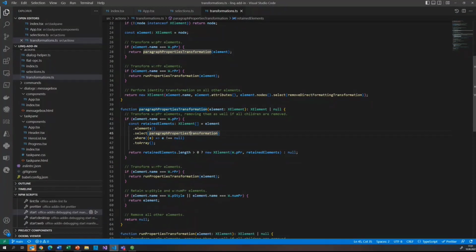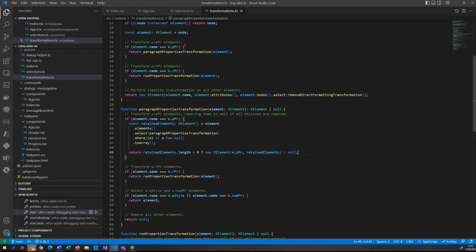So also in a recursive way. We retain everything that is not null, so basically not ignored, and turn this into an array. This is exactly how you would do this in C#. No difference, really. And then if we find that we have some elements, we create a new XElement called pPr with the retained elements as its children. Otherwise, we ignore the pPr entirely and return a null.